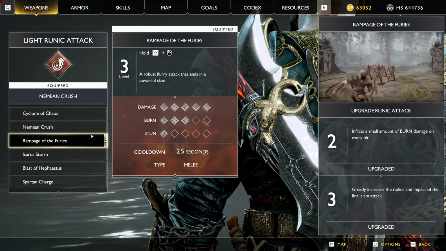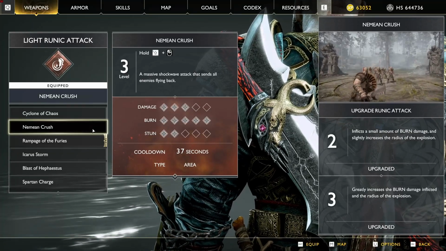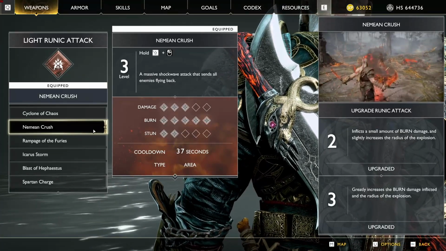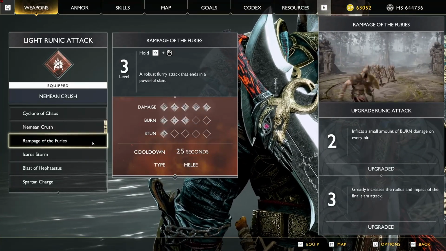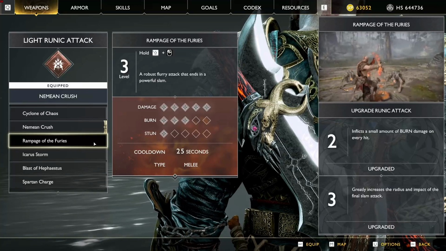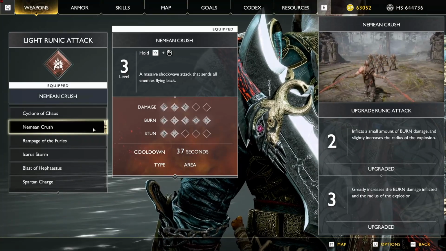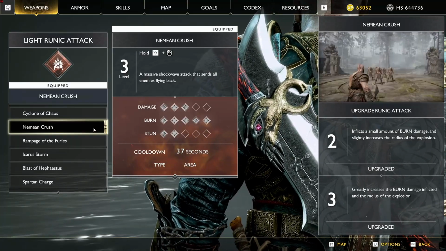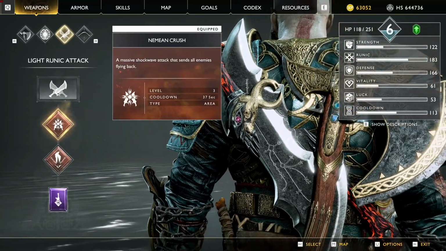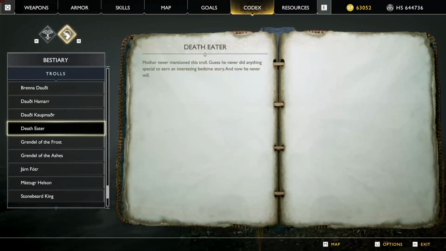This one has more damage but less burn and stun. 25 seconds, 37. I'm gonna give this a chance as well, see how well it works. You know, this one might be more single target, so good for bosses. This one maybe has a little bit of wider area of effect. Also good for bosses. Yeah, we'll see. Who's this guy? Death Eater.